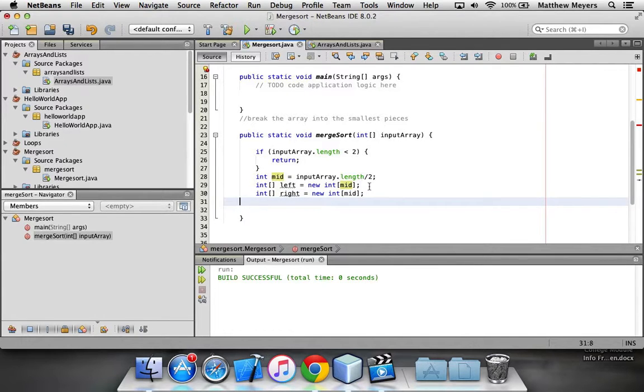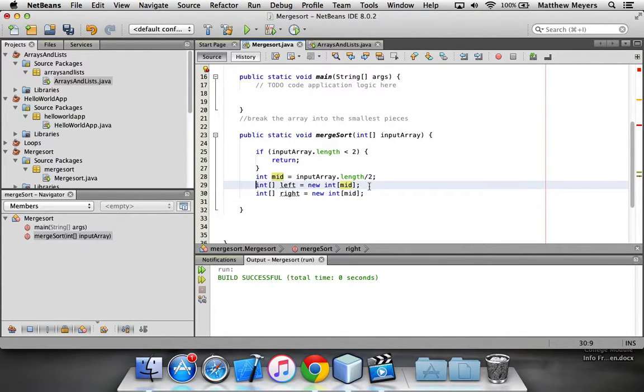Right, so we have this new array. So we're trying to break it into the smallest pieces. Input array dot length minus 2 return mid left mid.